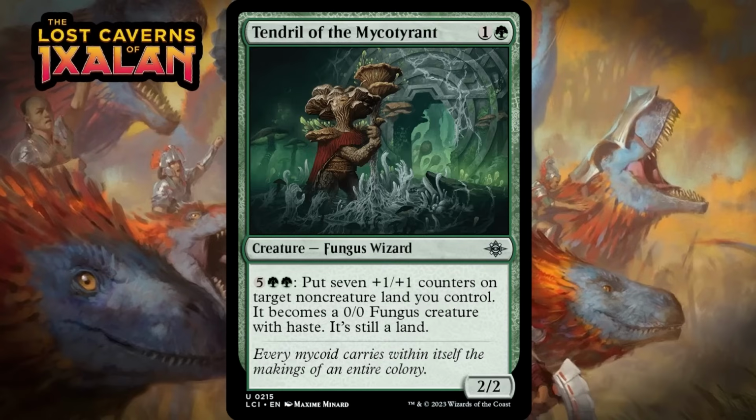Next up, it's Tendril of the Myco Tyrant, which for 1 generic and a green is a 2/2 Fungus Wizard at uncommon. You can pay 5 generic and 2 green to put 7 +1/+1 counters on a noncreature land you control. It becomes a 0/0 Fungus creature with haste. It's still a land. So this is fine on turn 2, and then in the late stage, it's an insane mana sink that will add a massive body to the board every turn. It's tough to beat if the game gets that late. I think that makes this a pretty high pick. I'm giving it a B-.